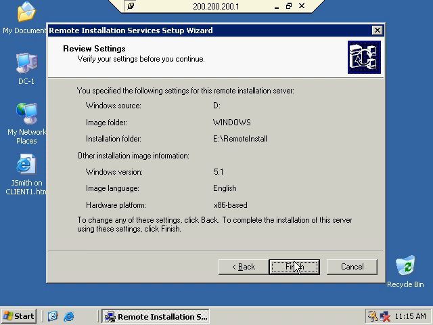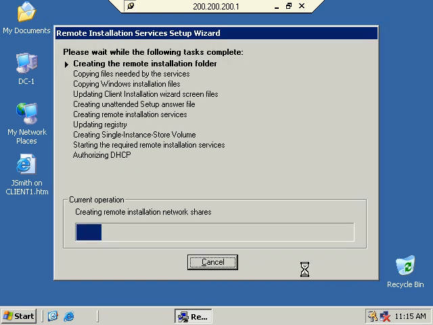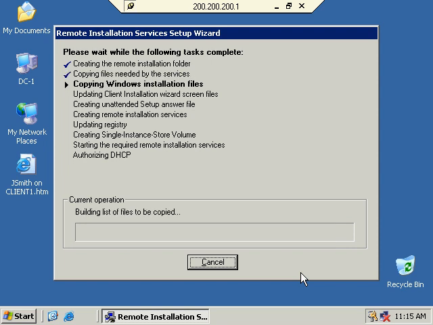Click on the next button, and here's a summary screen telling me that I'm going to actually copy those files from the CD-ROM to the following location. I'm going to click on the finish button, and this does take a few minutes. I would say this is going to take between 15 to 20 minutes. I'll tell you exactly how long it took on my computer once this step is finished. So what I'm going to do is stop the video over here and then join you once the entire copying process is done. At this point, we would have finished all the requirements on the server side.